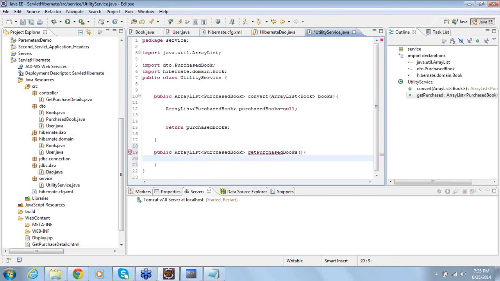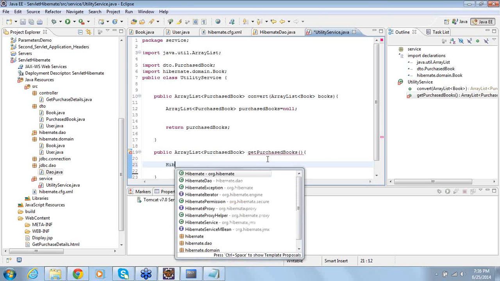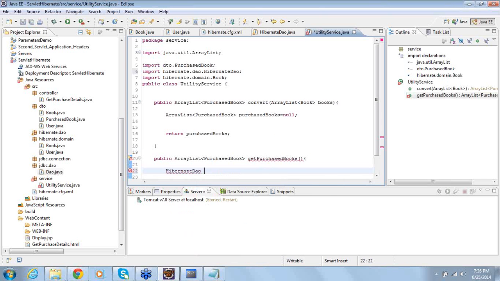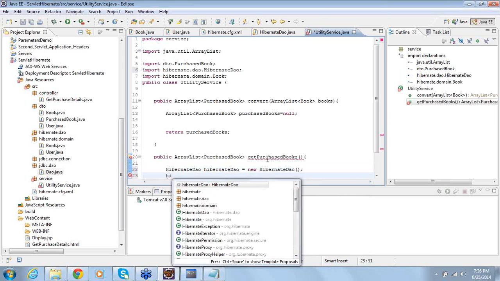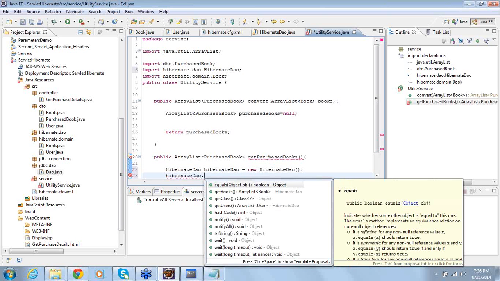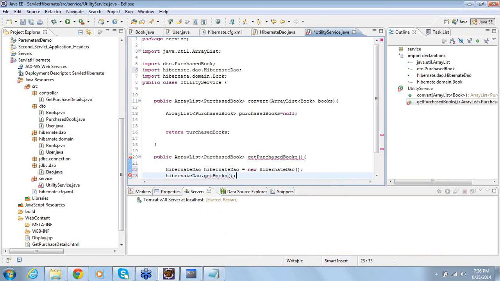Now what this service is going to do is, observe here, this service is going to create a Hibernate DAO object, and on this Hibernate DAO object, it's going to call the method called getBooks.